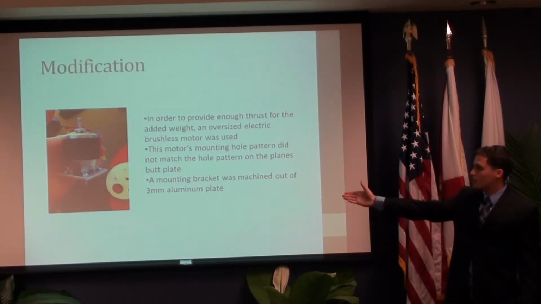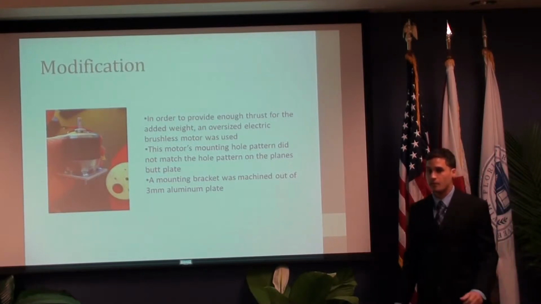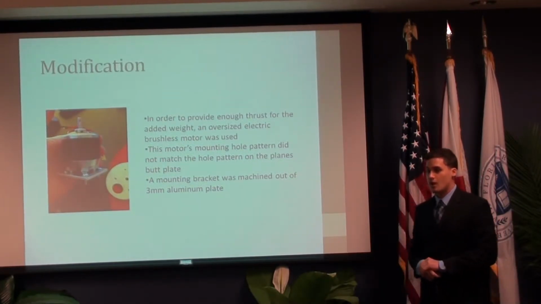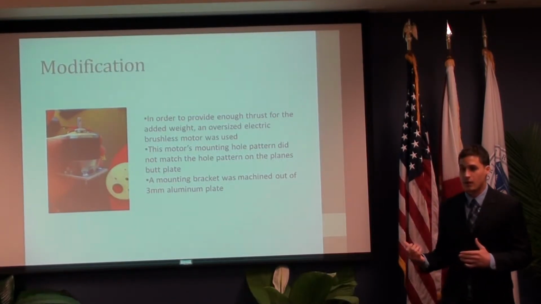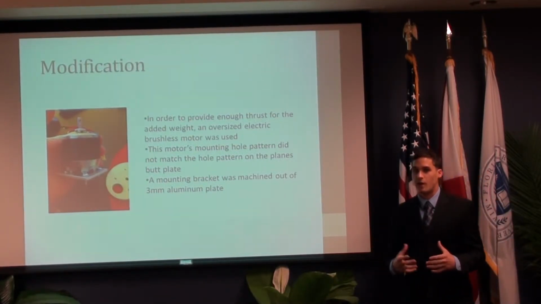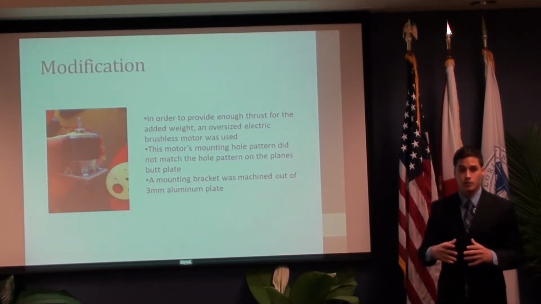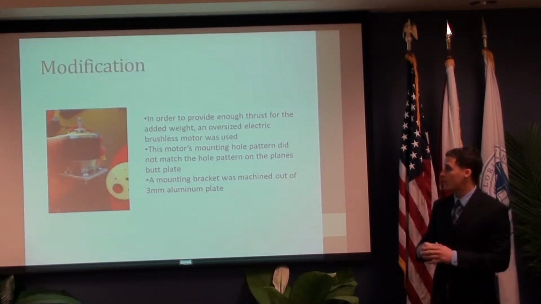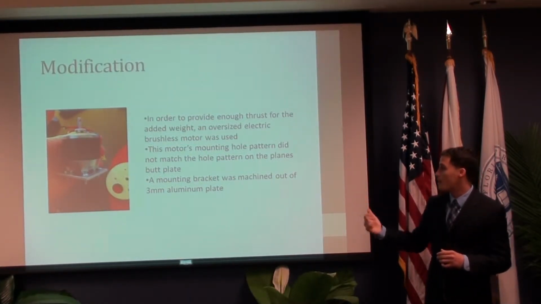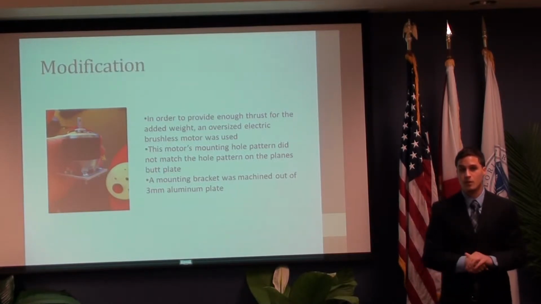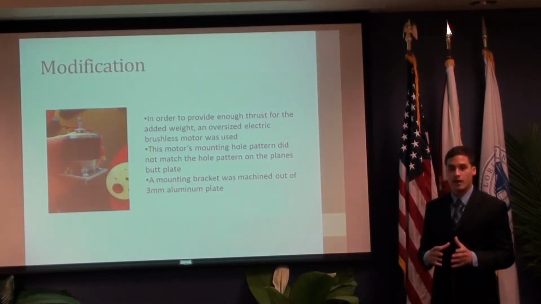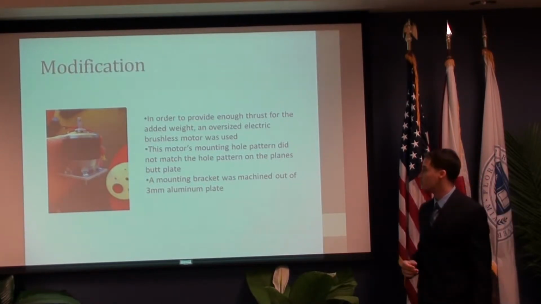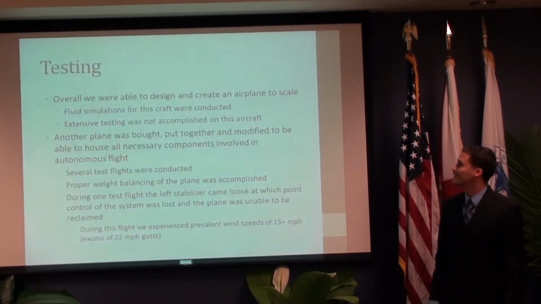But one of the provisions they provided was a mount for the motor that we were meant to use. We used the motor that was already readily available in the lab, which was bigger than the specified motor. In order to prevent vibration and fracture of the balsa wood they gave us as a mount, we decided to machine a mount from aluminum. We used a 3mm plate of aluminum and placed it on top of the bracket itself so that fracture wouldn't occur during flight and something bad would happen.